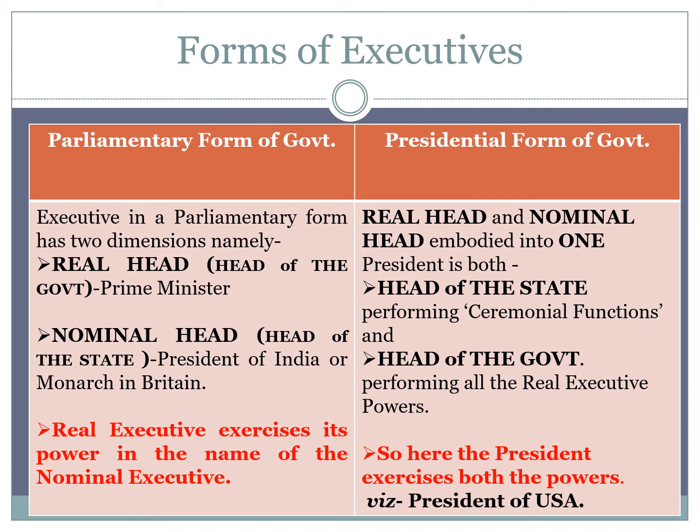Whereas in a presidential form of government, there is no distinction between the real and the nominal executive. The President is both the head of the state as well as the head of the government, like in USA, which is a presidential form of government. The US President, as head of the state, performs all ceremonial functions and as head of the government exercises the real executive powers.